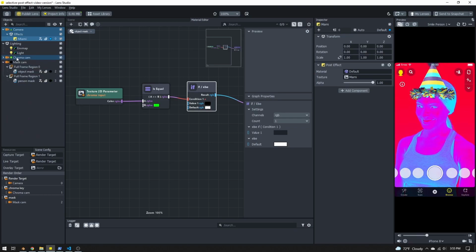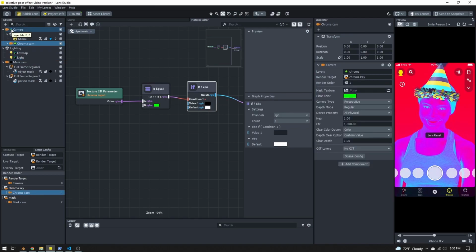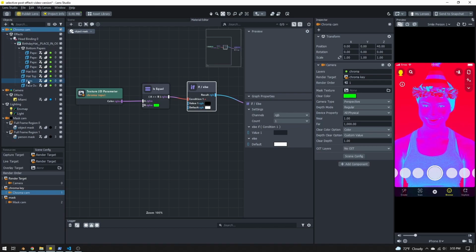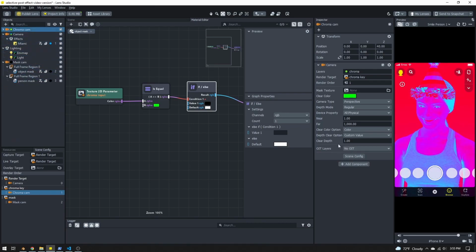So all you need to do is just drag this chroma camera with your object. And I want to make sure I put it up at the top. I don't want to nest it. I just want to make sure it's at the top. Oh, and I nested it just like I said you shouldn't. There we go. And now the post effect is being applied. So we just want to make sure that this object exists to feed into this camera to receive the post effect. All right, so we have our 3D object, we have our post effect, we have our mask.